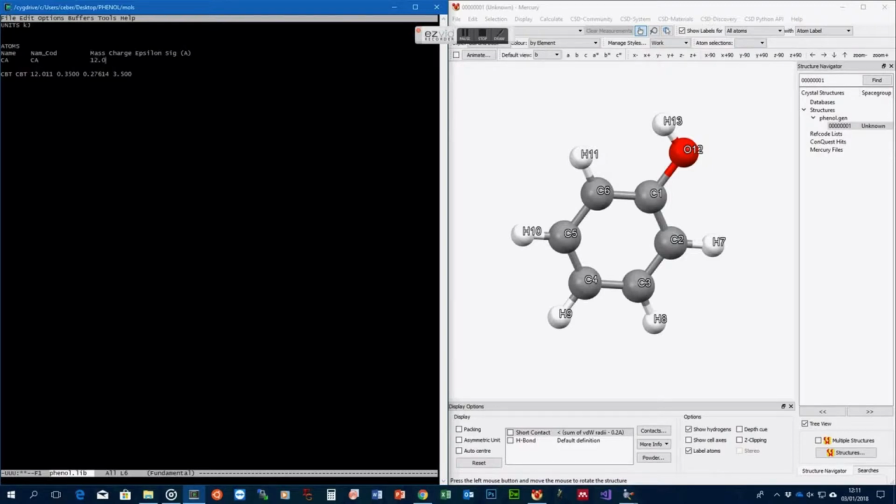Regarding the mass, it's 12.011. Now the charge for an aromatic carbon according to OPLS is minus 0.115. The epsilon is 0.2931 and the sigma is 3.55.